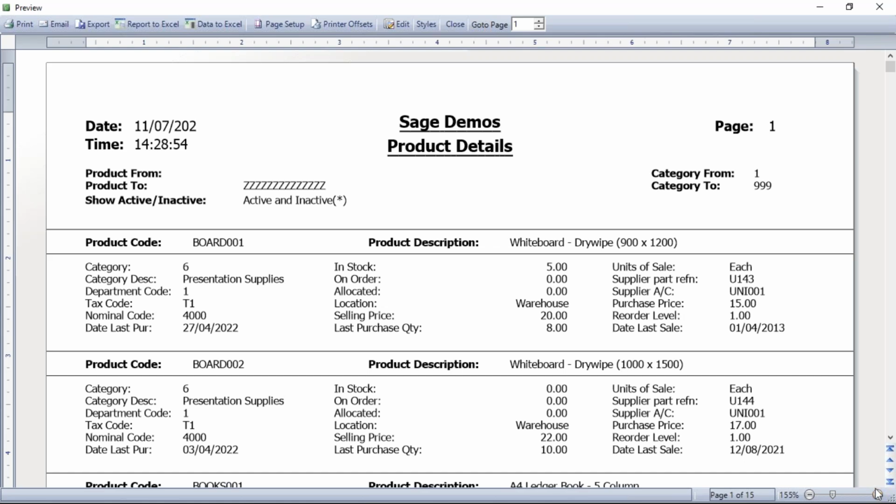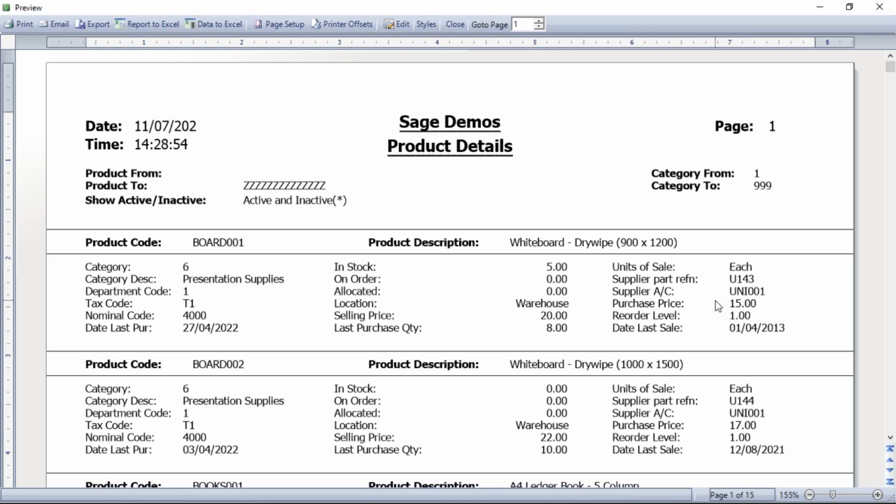So it contains lots of information from each of the product records, a lot more than when we looked at the customer list and it just had basic contact information on there. So this has got a lot of information that's pulled through from the product records themselves. So there's a mixture of text fields, which is things like the descriptions, numeric fields, we've got things like in-stock values, and also dates. So there's a date of last purchase and date of last sale. So you've got a number of different types of fields available to you.